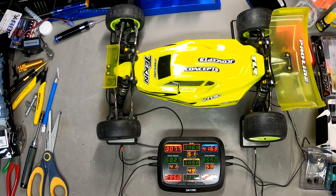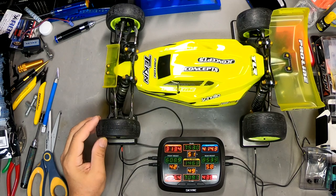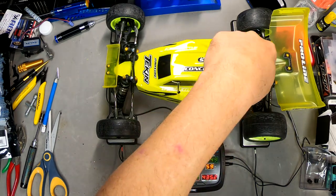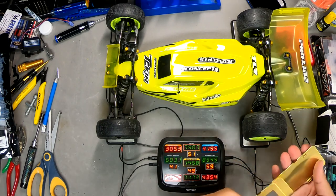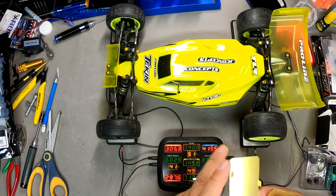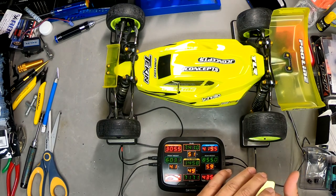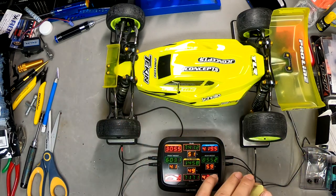I'm going to have to add weight. Means I can run a heavier battery right off the bat. I can do that every single race. Don't have to worry. I can put some weight in the rear or in the middle using either the brass weights that go right behind the motor or using one of these underneath the battery. So I'm definitely going to have to add some weight. I mean, right off the bat, I can add the 37 gram weight right here and still be underweight. So that's fantastic. That means I can tune the car weight wise whether I need the weight in the front, in the rear, middle, etc.